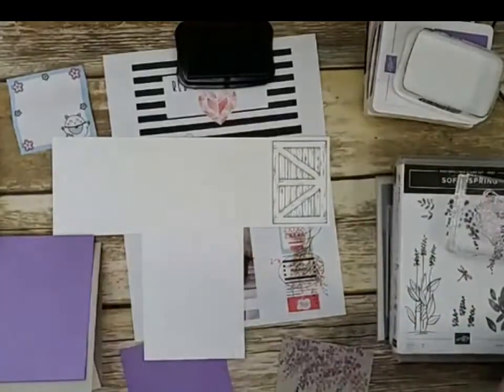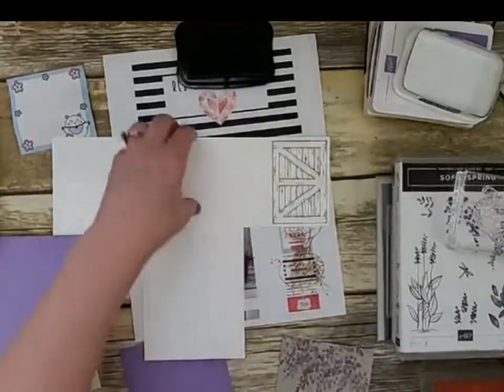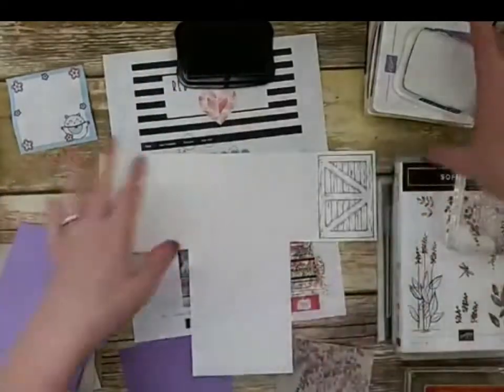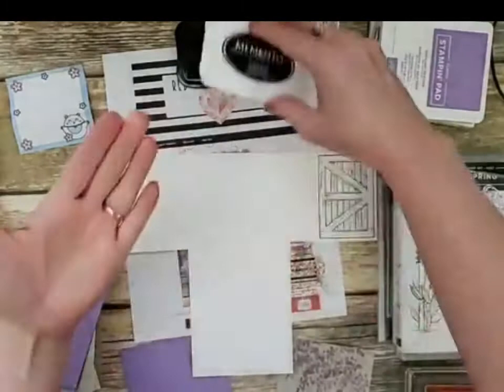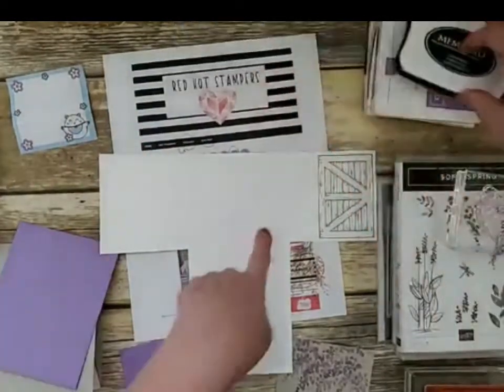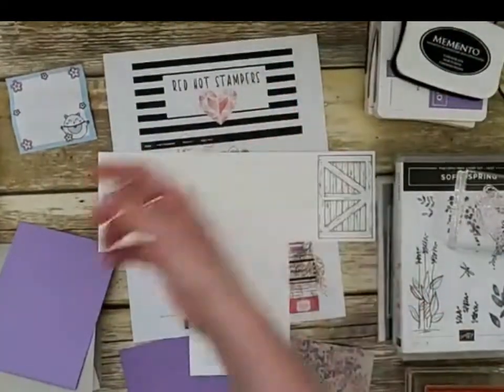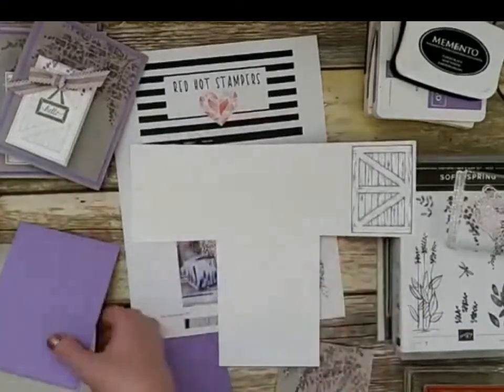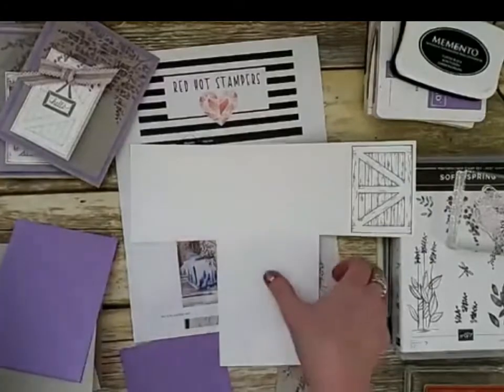Black it is. Okay, and then what I'm gonna do, what in the world? You always get ink splotches. I don't even know where that's from, but that's part of being handmade, guys. That's gonna get adhered to the other side though. Okay, and then what I'm gonna do, I'm gonna bring my trimmer over. I'm gonna show you.